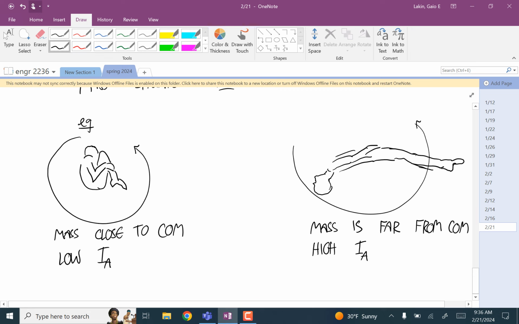And so which one of these double flips do you get more points for, more difficulty points for? The high mass moment of inertia means it's hard to get that rotating. And since it's hard to get it rotating and you can't spin as fast, you have to have a lot more power to complete 2 flips before you land this way than you do if you're tucked. Really good gymnasts can do double flips shockingly low to the ground if you're experienced spinning fast. But you need to get way up in the air if you're going to finish a double flip in this laid out position. So that's kind of the idea of mass moments of inertia.